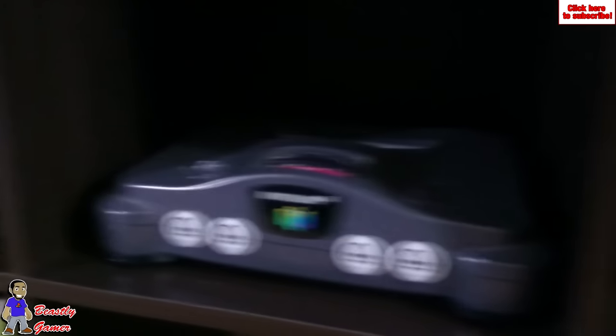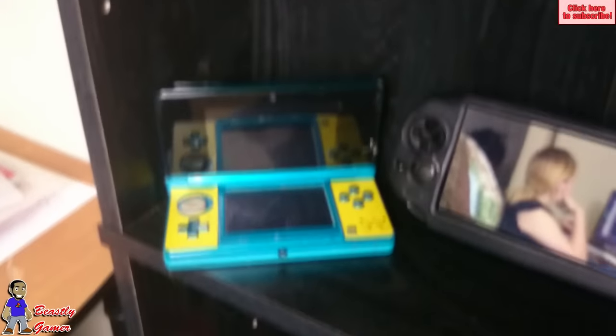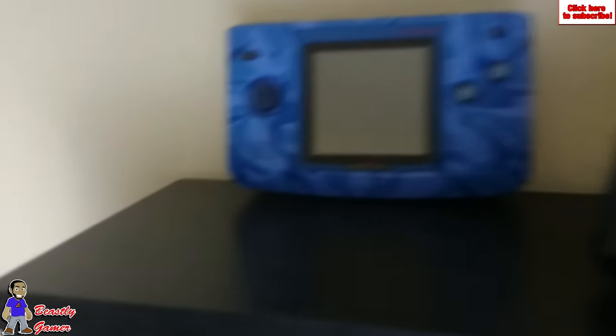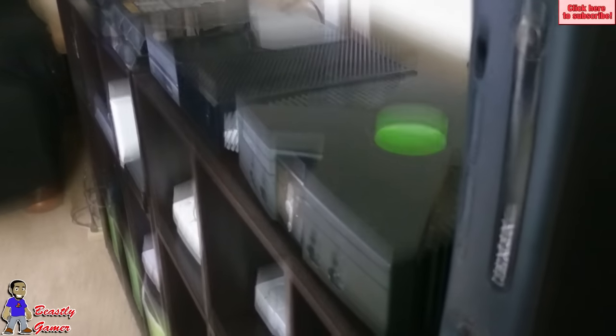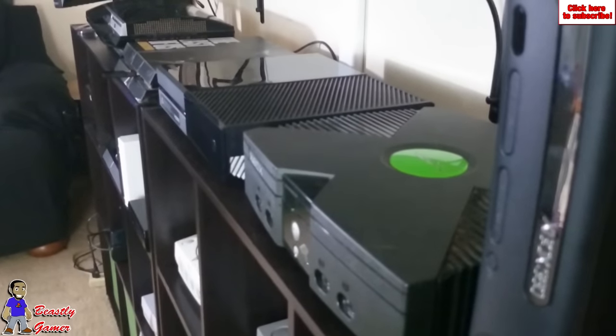As you can see, we have and play other consoles as well — everything from the awesome Xbox One to the Sega Dreamcast, all getting ample playtime here. I love my handhelds too, and have multiple PSPs, a 3DS, a New 3DS XL, and a PlayStation Vita. I recently also bought a PS TV, which plays Vita games on the big screen. I also have a Game Boy Advance and a Game Boy Micro. My collection spans virtually all generations of gaming, from juggernauts like the Super Nintendo to lesser-known systems like SNK's Neo Geo Pocket Color.